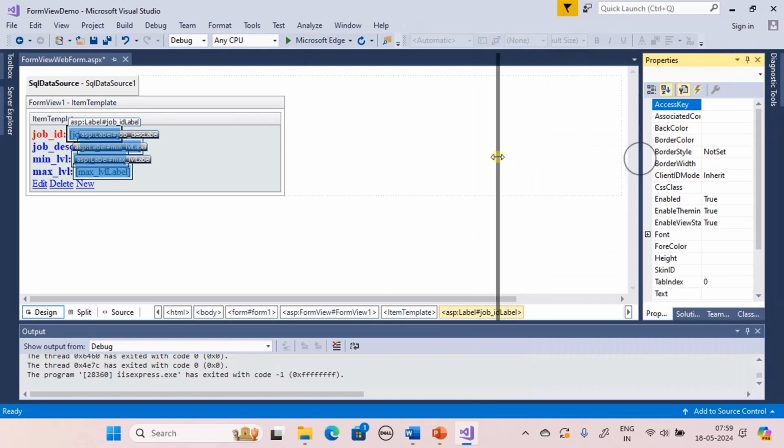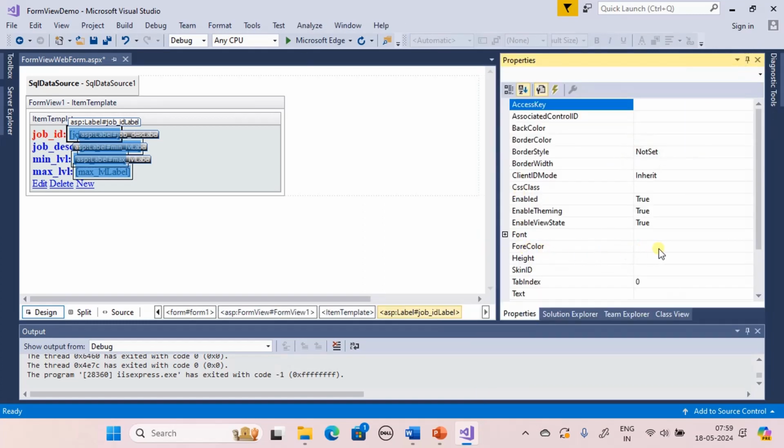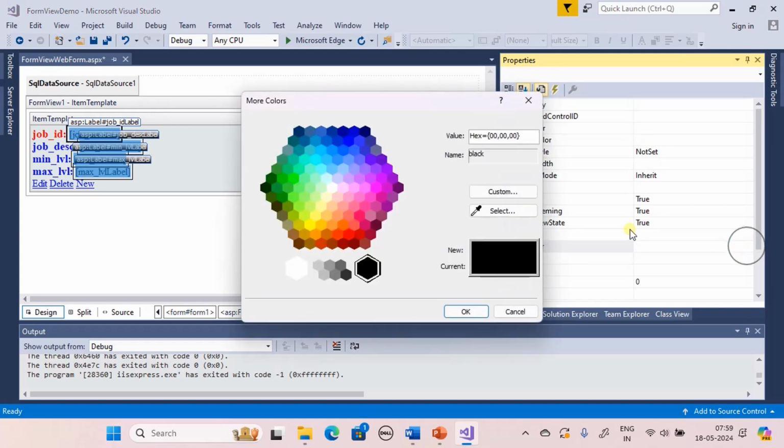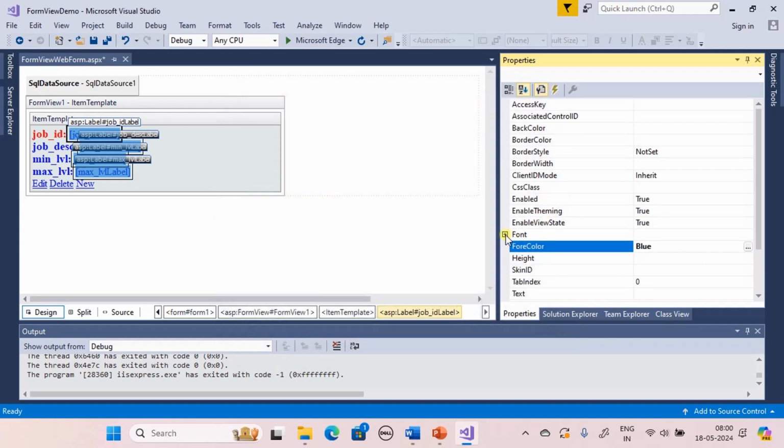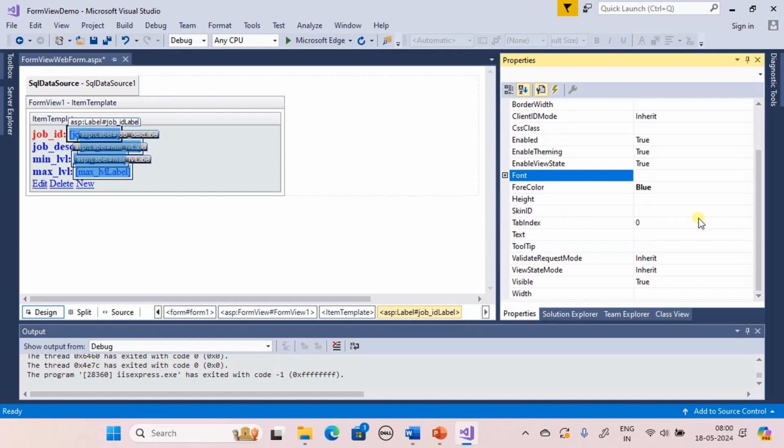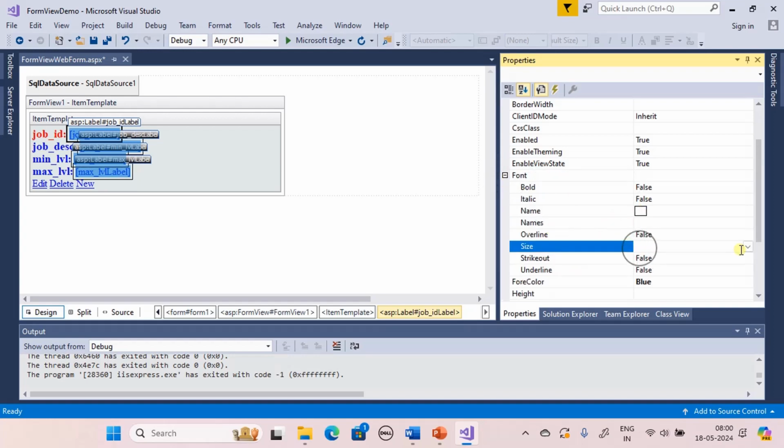Since it's a label, we can access it here. And for color, I'm setting the same blue, and for size we will set the same size, large.